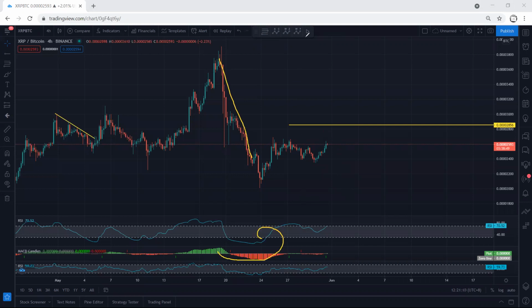Okay, that's why when we have been looking for this one, we put this one as a flat. We mentioned we want to see the breakout of the top. The price couldn't break the top, because we mentioned if we get a breakout of the top, we're looking for this one as a target. Then from there, we need to see whether there is a continuation or not. And now the reason is buying at the top is not really a good idea, because we have been looking since the price was from here. And the reason is we can expect this one to turn to a flat for one more drop. Okay, in the bigger picture.